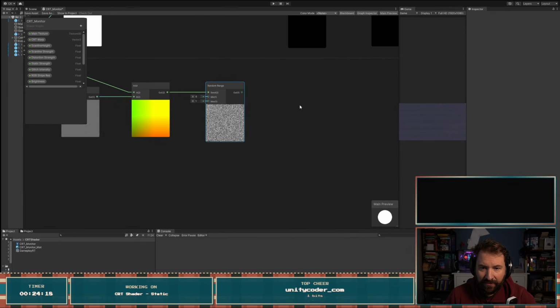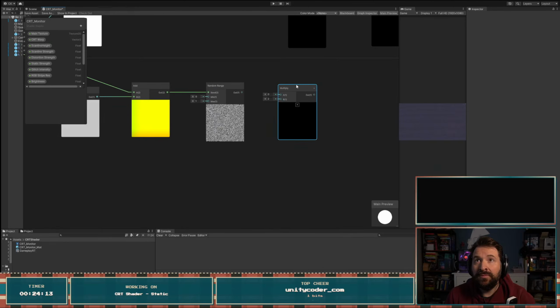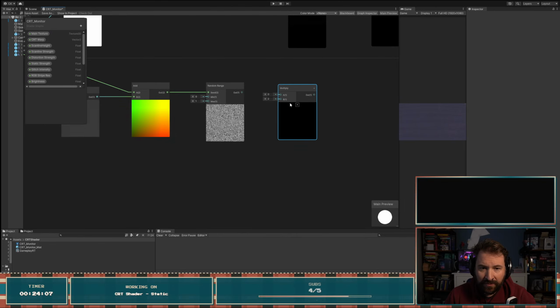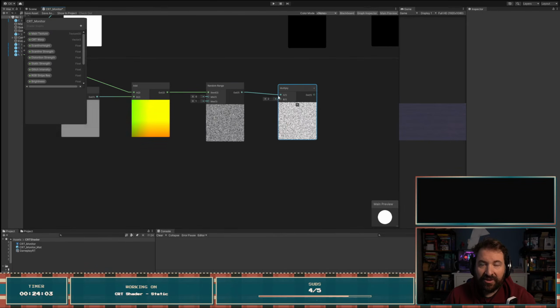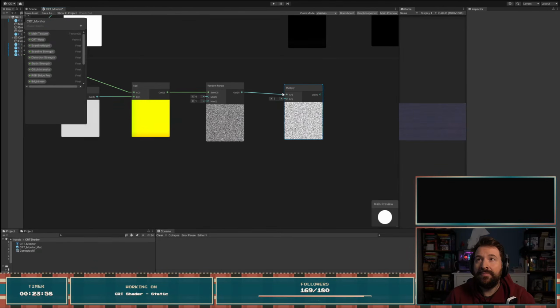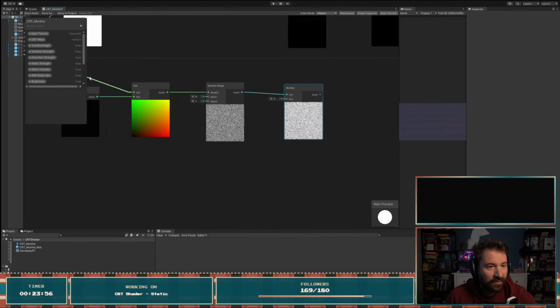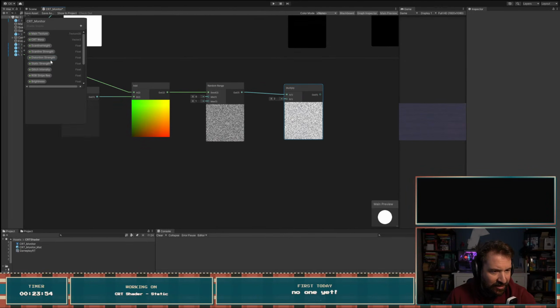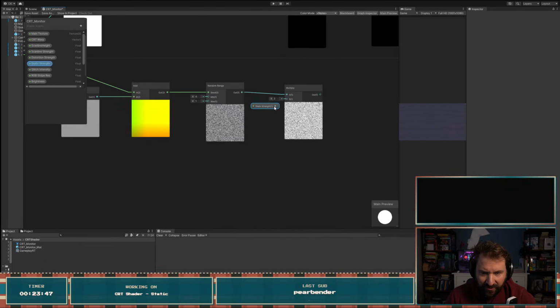We're going to create a Multiply node. The Random Range is going to go to A, and we are going to put static strength over here, and that's going to go into B.